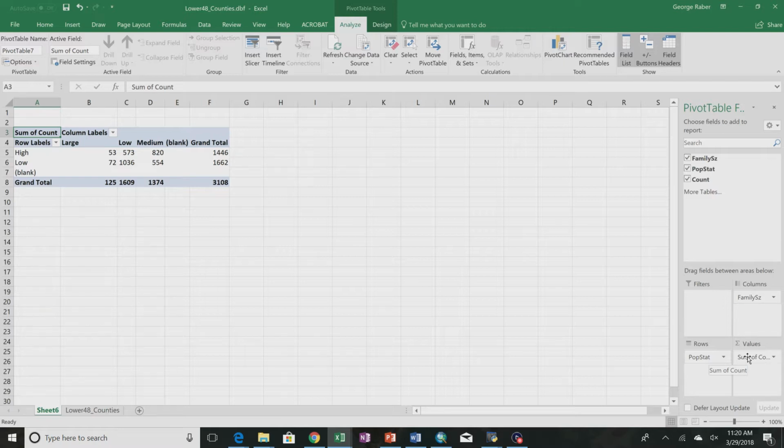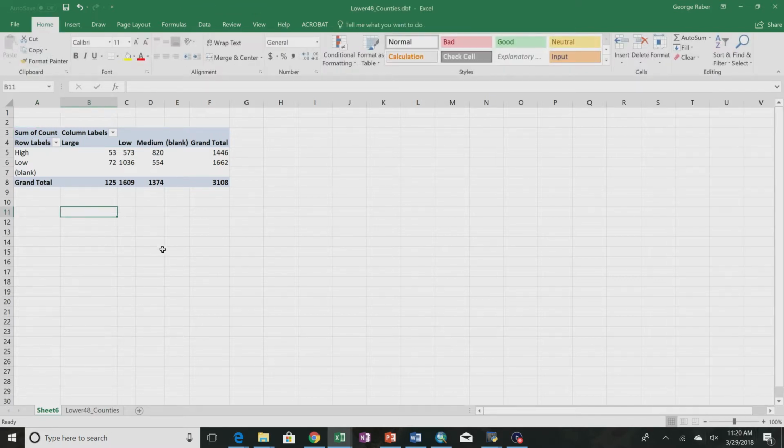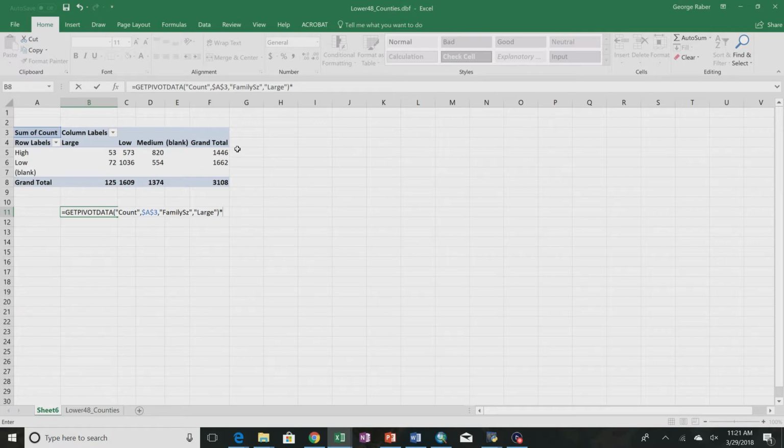72 were low density counties that had large counties. So we have a lot more in this second category, low, and low high. But we want to find out if there's a relationship between the population density and family size. What we have to do is to create a contingency table. Well, sorry, not a contingency table. We have to create the expected values. So the expected values is simply, remember, this times this divided by this.